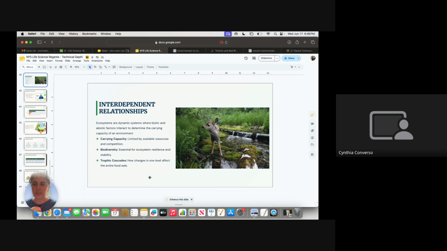Habitat is where you live, and niche is the role you play in your environment. Then there is a cap of how many individuals can be supported by that ecosystem. And this is pretty much true for any population. There's going to be a carrying capacity in the ecosystem, right? There is not an infinite amount of resources that can support an infinite amount of individuals in the population, right?